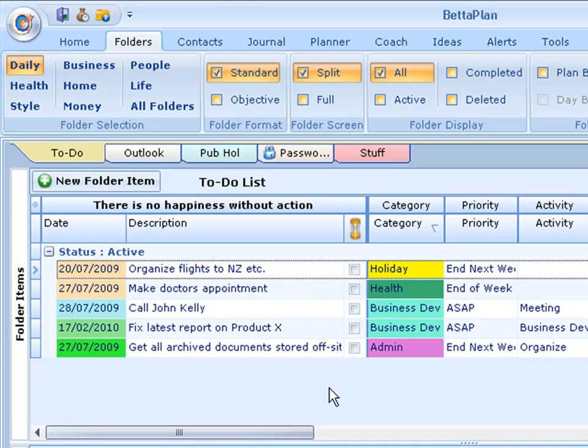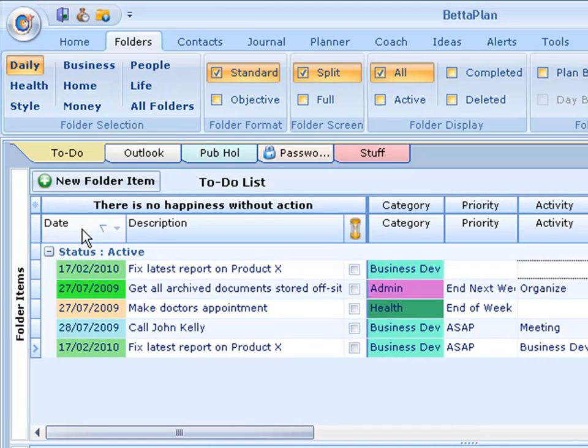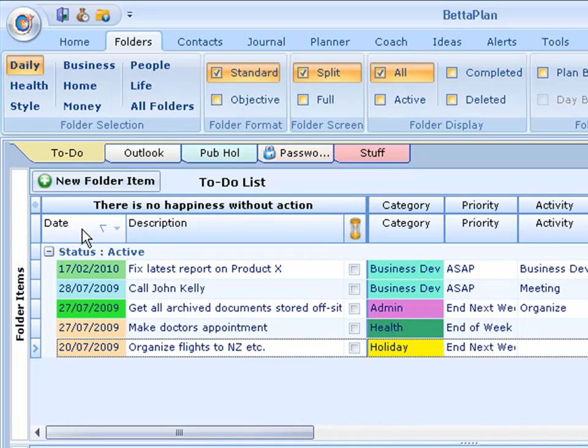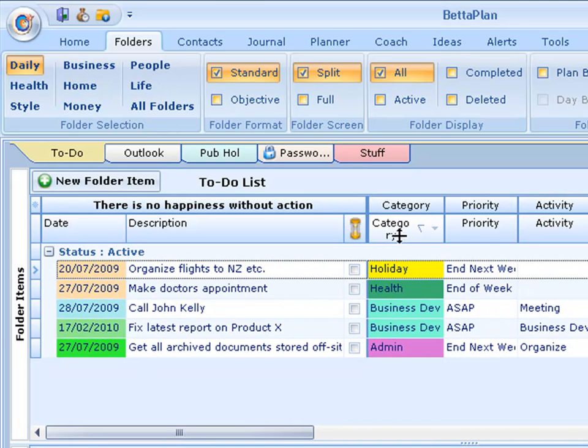The second level of manipulation is on the fields themselves. All folders are sorted by description alphabetically as the default position. But you might want to sort it on date, in which case you just click above date. And if you want it sorted in the opposite direction, then you just click on date again. So you can invert the selection by simply clicking and clicking again above any one field. It makes no difference what field you want to sort it on. Just click one way and click the other way. So first A was at the top, now it's at the bottom.